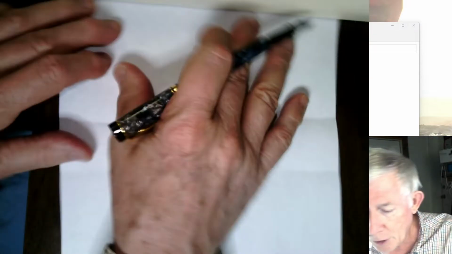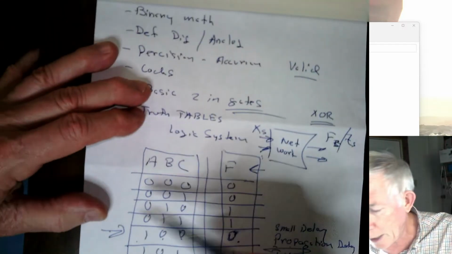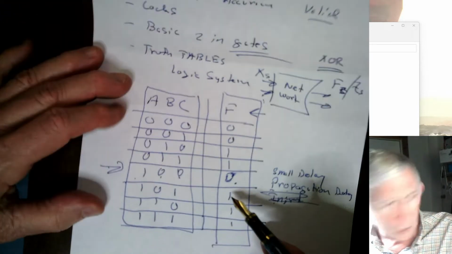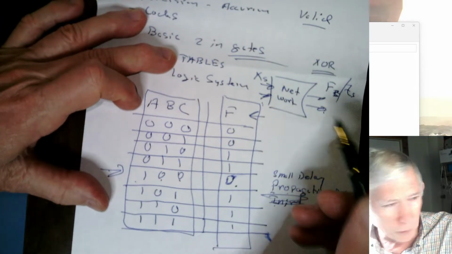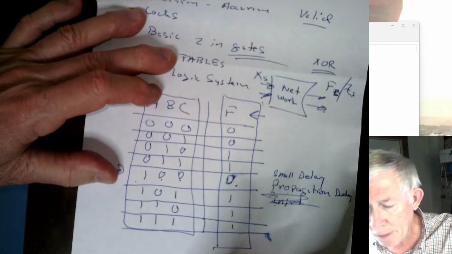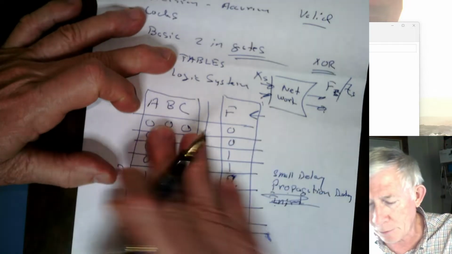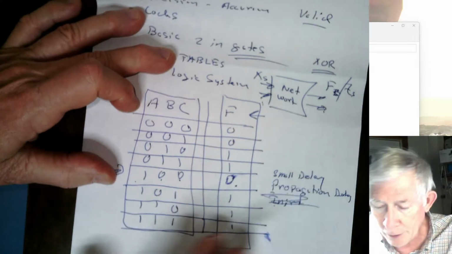We're always going to do these things with gates, right? We're going to use gates. Now, when we take a truth table and we extract the information from the truth table to create this network that's going to give us the right output, we have a couple different ways to do that, and we're going to cover that in some later chapters after we learn a little more. This is going to make up the middle part of the course, and then our sequential designs are going to make up the last third of the course.